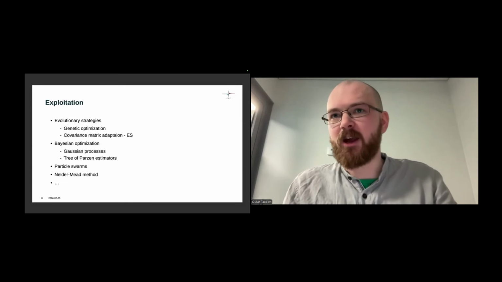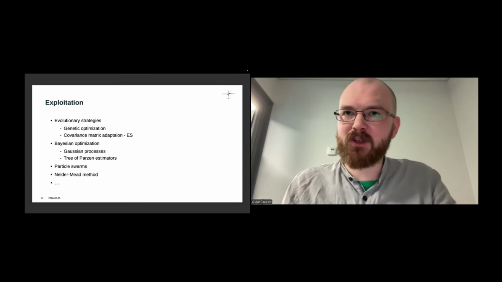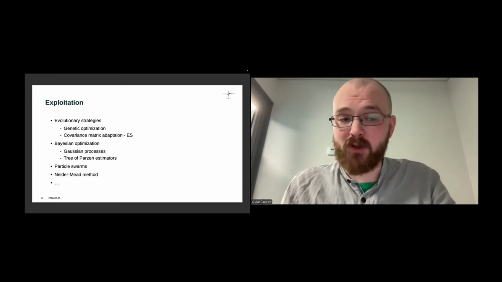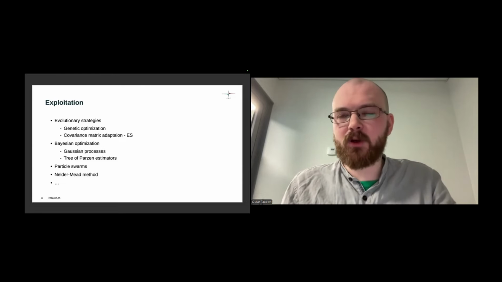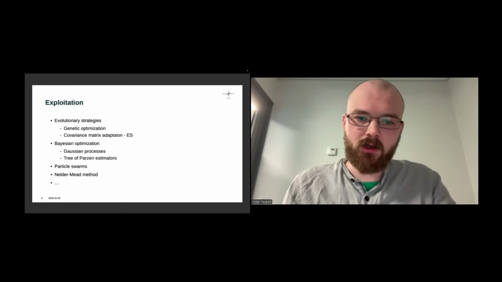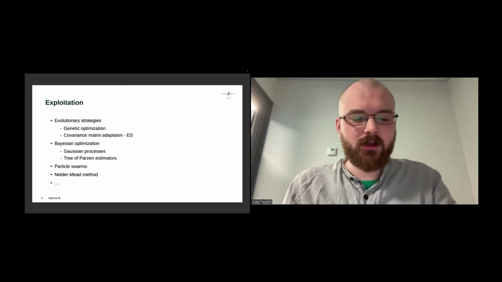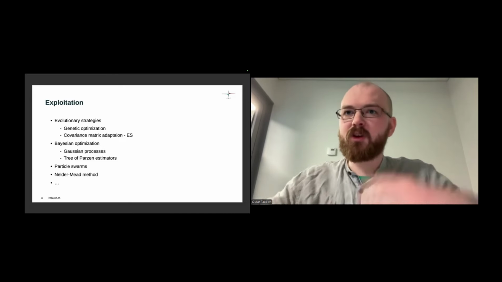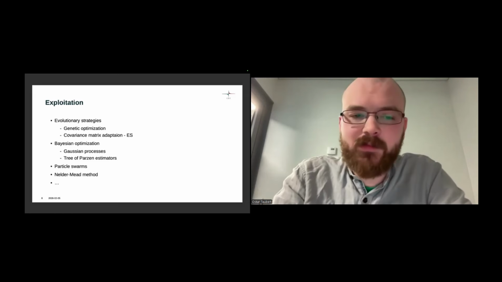So their parameters will survive into the next generation and propagate into future evaluations. Whereas the candidates that have not performed very well are not allowed to do that, so they will not propagate into the population that you're optimizing on.